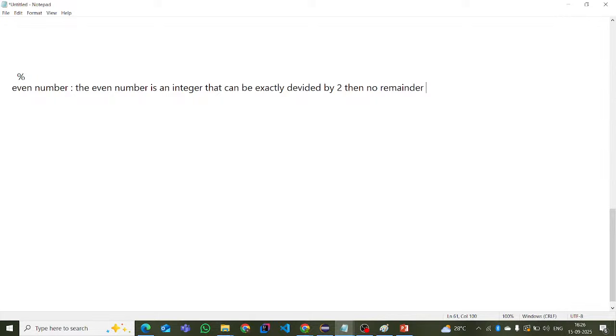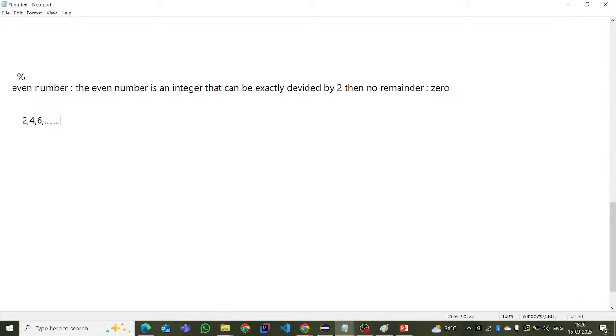No remainder means zero remainder. 0 should be the remainder. So which are the even numbers? 2 is there, 4 is there, 6 is there, and so on.